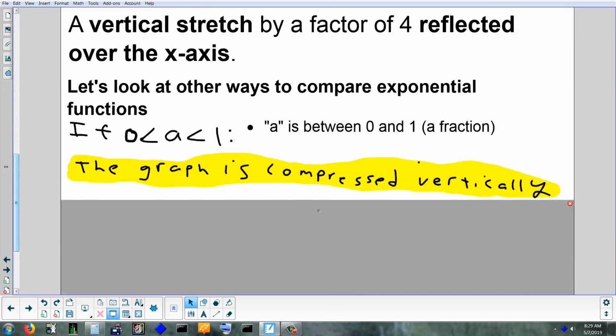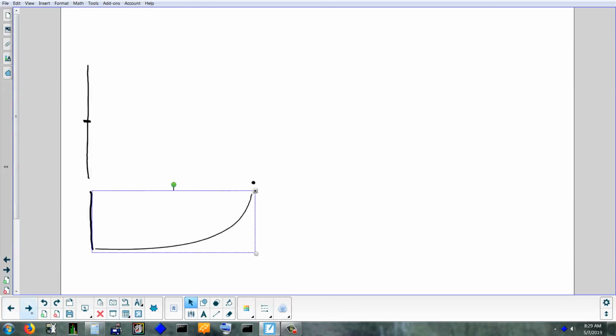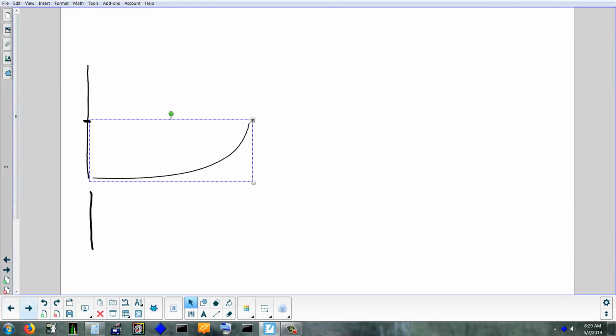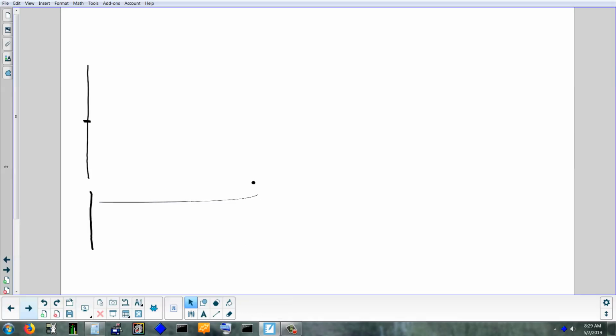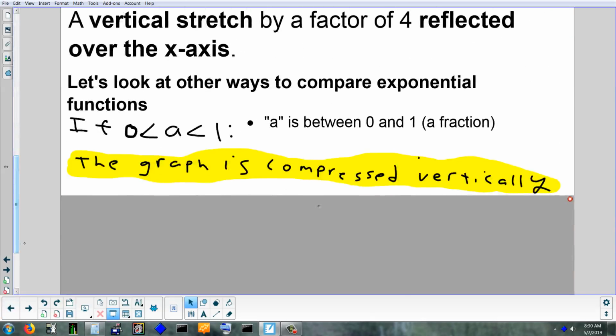What do you think would compress more? 1/2 or 1/5? Which fraction do you think would compress it more? Well, think about if I go back to this picture. This one was half as tall. If I make it 1/5 as tall, it's going to compress even more, right? 1/5 as tall might be like that. Now it's being compressed so much you can't even really tell that it's curved. I mean, there's a little bit of a curve, but not as much as there was before. Okay? So the closer your fraction gets to 0, the more and more and more you squish it.